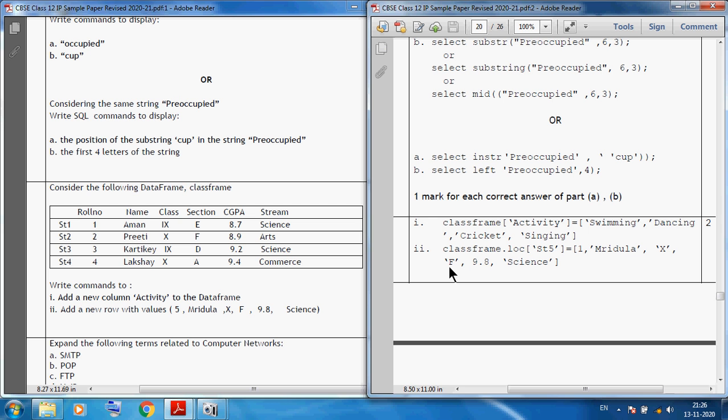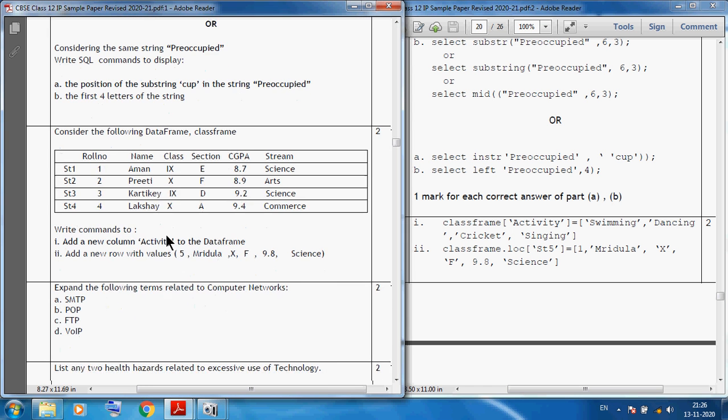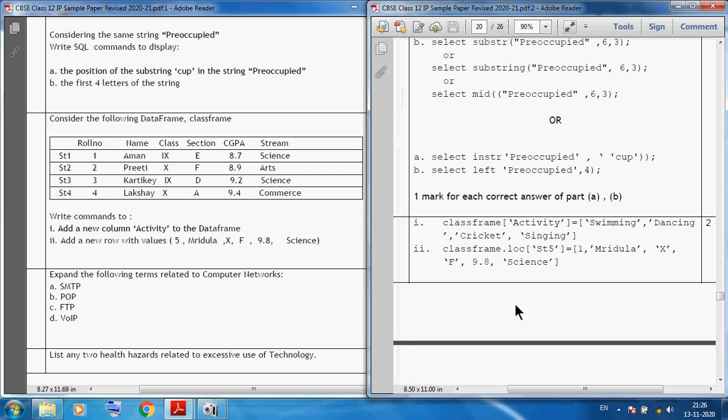We have another solution: we can use the append method for this, and we can also use loc to include a new row in the existing data frame. So we have both options. This type of question is also important: how to add a new row in an existing data frame. You should keep it in mind. Here an example will be very beneficial.